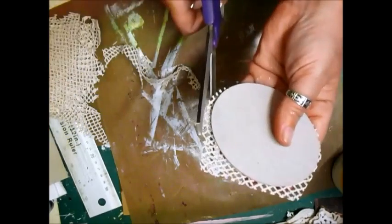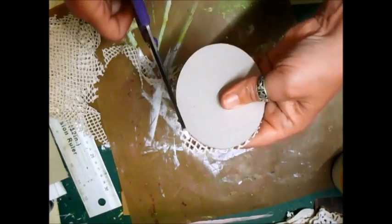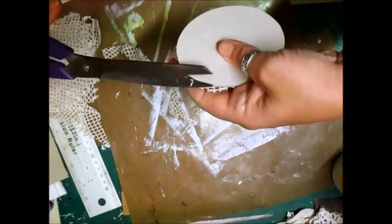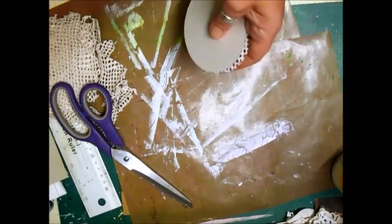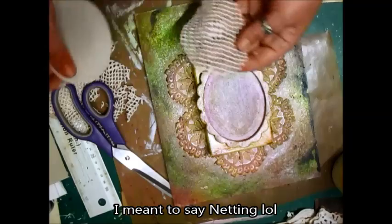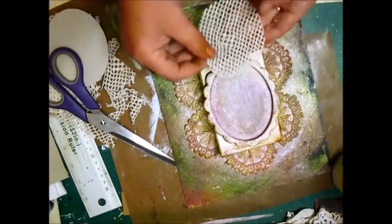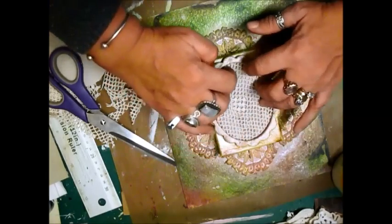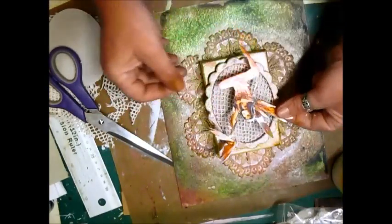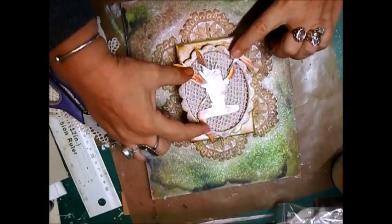So I'm just going to cover this using some of this. It came from a doily, and I like it because it's like a basket work. So I'm just going to see if I take that section away, bring this back up. I must put the glue gun back on. See, that will fit in there perfect, and then the picture will just sit across it. Now, I like that. It's different. I don't even need to colour the background, but I do like that. And I will just lay that across there. I don't need to do anything else with it.